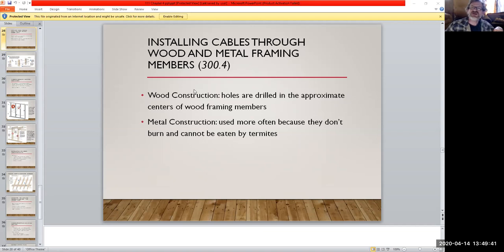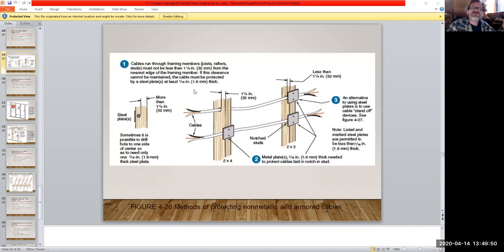But yeah, you always want to try to drill out your holes in the center. And we do have little plate covers that can be inserted in there to protect your sheath cabling once it's installed. Yeah, see there? Get the little nail blockers. And so basically you have to apply those and put them up over. That way, whenever anybody drives a nail or a screw into the wall at that point, it's going to bounce off or skip off. Basically they shouldn't be able to drive it through. But some people are determined sometimes.